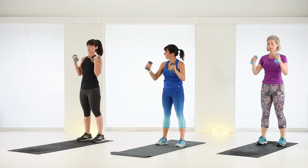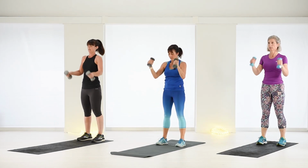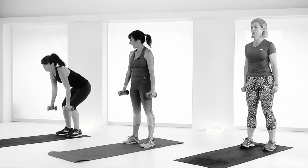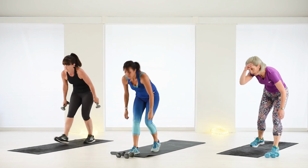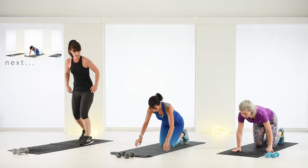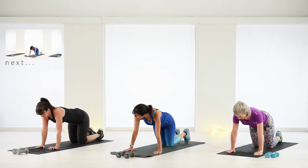We've got 5 seconds to go. 2 and 1 and rest. Well done. Press up. Donkey kicks and side leg lifts on all 4s. If you want to do the full press up, you're welcome to.